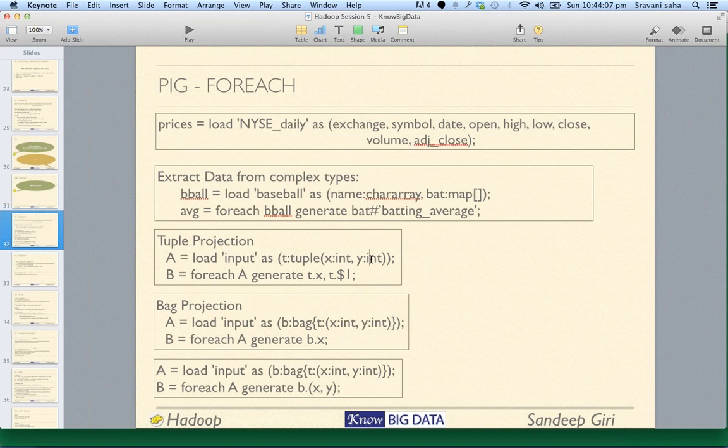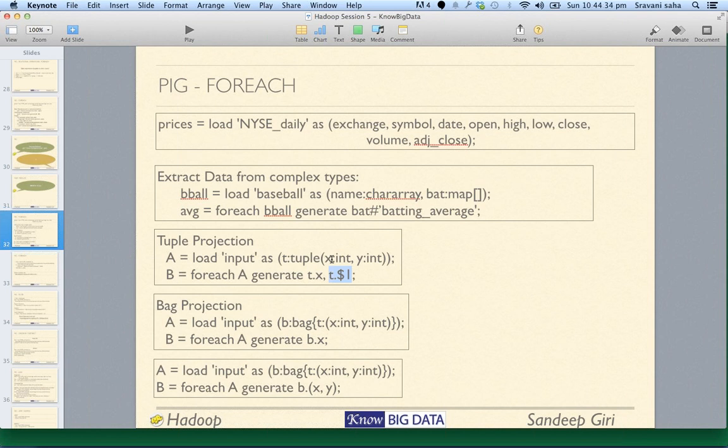While loading, you say that particular column is a tuple of these three values. Tuple is nothing but a row of values, and the first value in the tuple is x and the second is y. While you are iterating over it, if you just want to refer to the x, you can say t dot x.